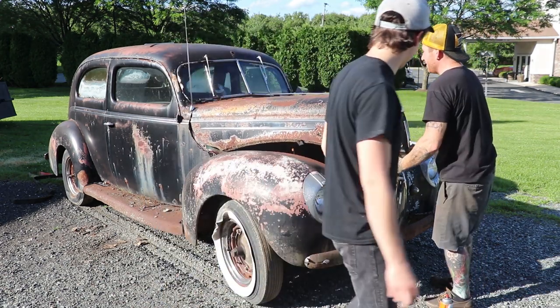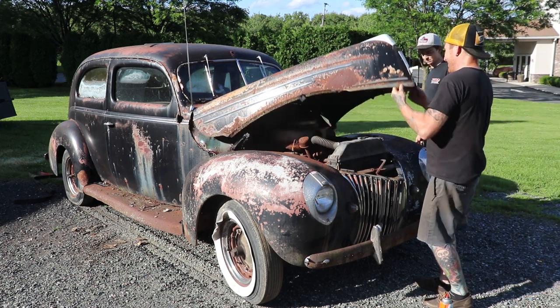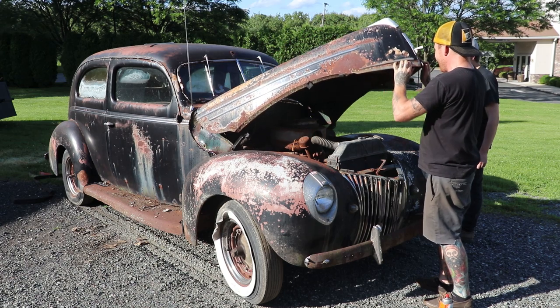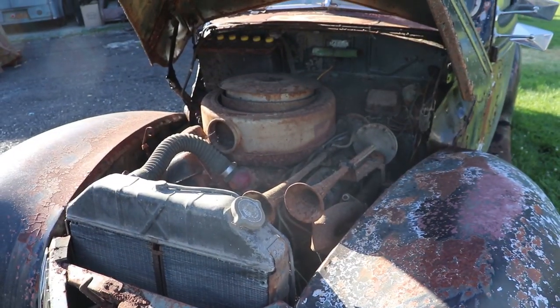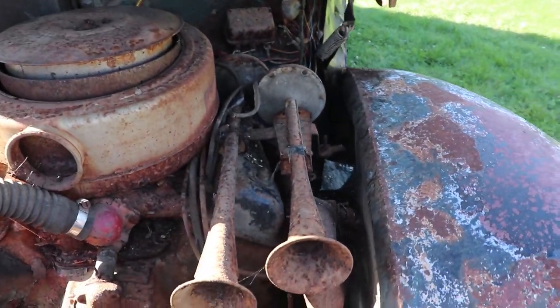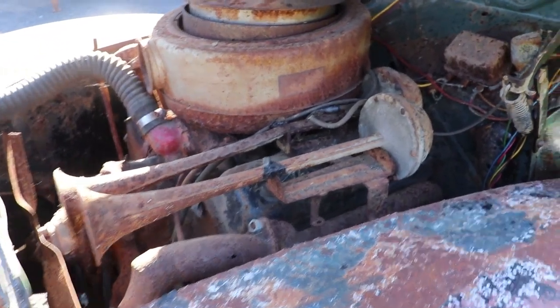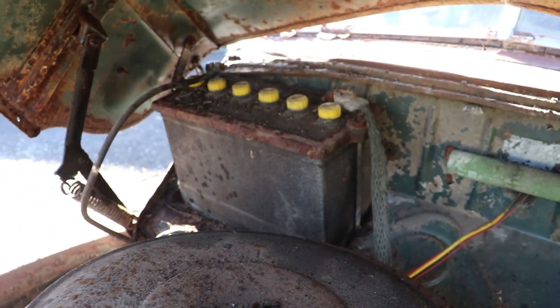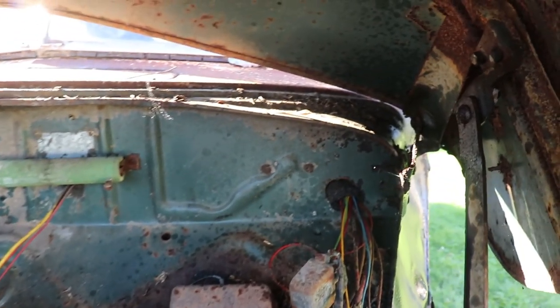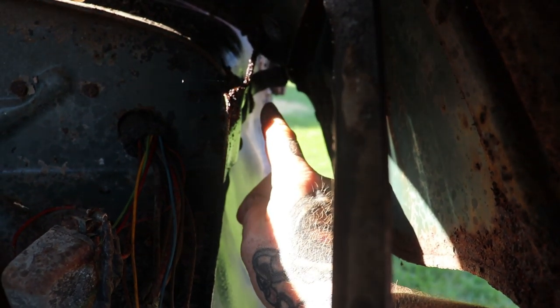Let me just see if I can get the hood up in. The first time I've looked under the hood more than just peeking. Alright, so this is the first time I got the hood open. It's got a kick-ass, huge monster vacuum operator. I think it's vacuum operated. One of those real loud air horns there. Battery's still in it. Pretty cool. But what we found is this back hinge way back there should not be U-shaped like it is.